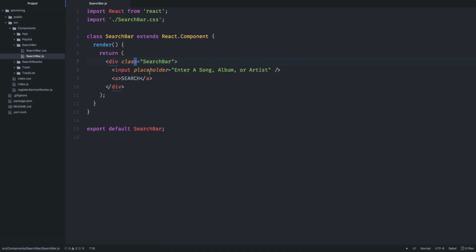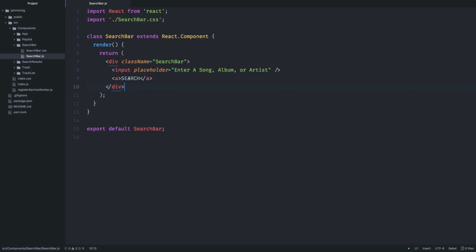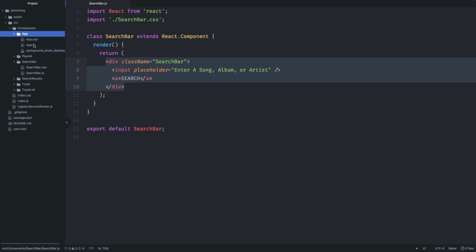Same thing, just change class to className everywhere. And we need to look inside the HTML to see if we need to import any components, based on if there were comments in App, but there aren't any here, so we don't need to.